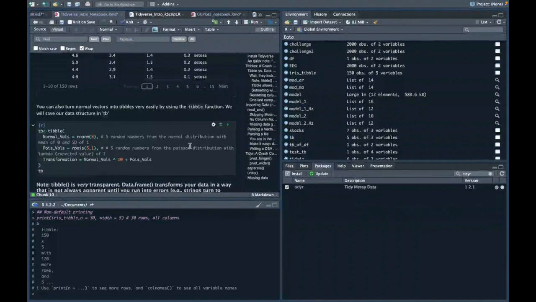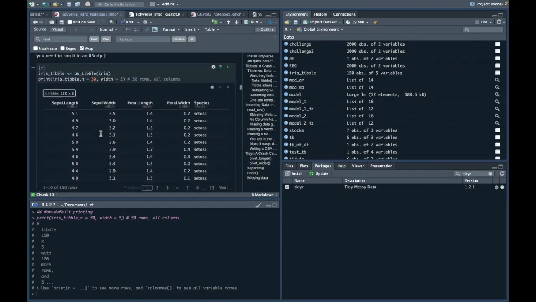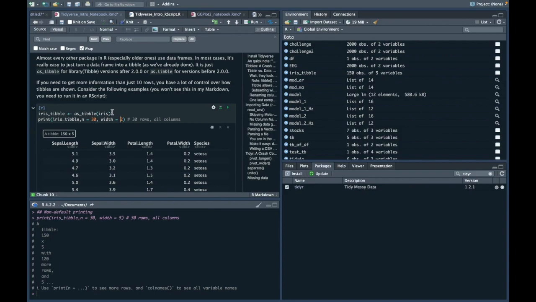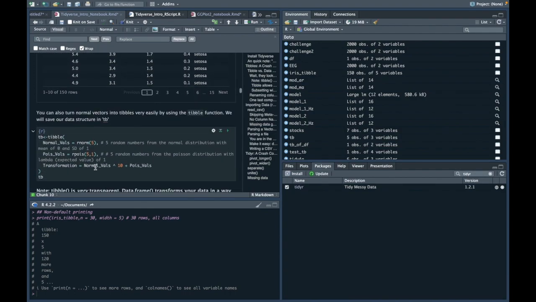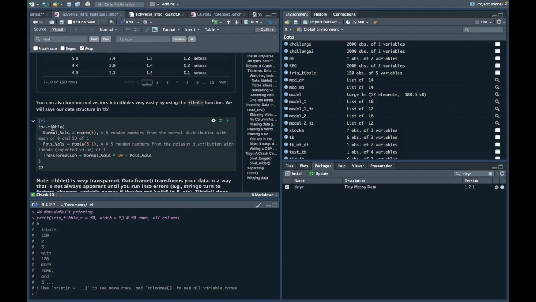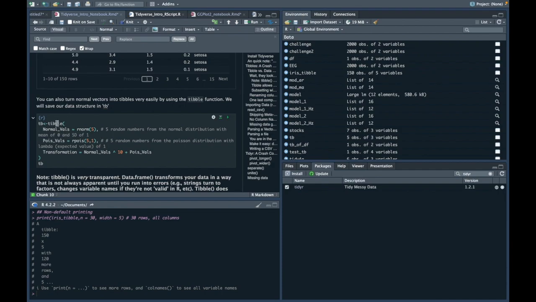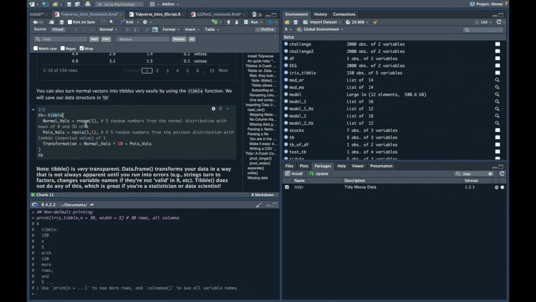Great. So we've moved back into our Markdown file here. And I also just want to quickly show you that these assume that you already have a data frame all set up, which we'll get into in a minute. How do we actually set up a data frame and things along those lines? But you can also do it by hand. So start a Tibble just by creating your own data. And so all I'm showing you here is we have this Tibble function. So instead of as Tibble, we can just declare that we want a Tibble. And then you can go ahead and put the inputs in, row by row, column by column, etc.